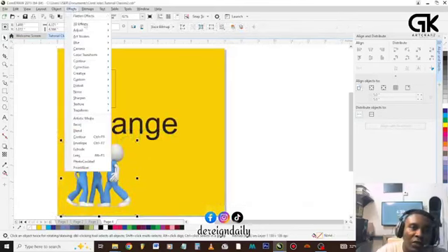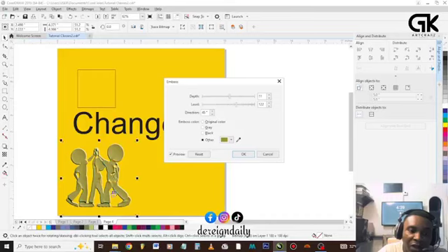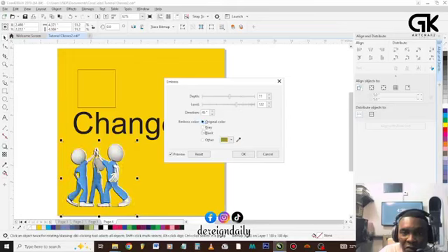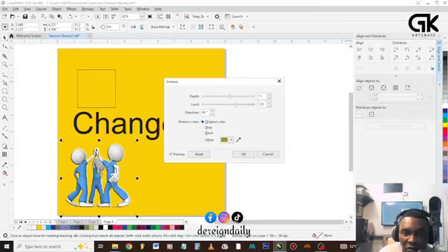The one I use most of the time is the emboss. I use this so that you can see what it does to the image. I can emboss in different colors. I can choose to emboss with a selected color, with the original color, with gray, or with black. It depends on what I want to achieve. If you emboss with the original color, you see what it does to it. I can always adjust all of these properties. I use it mostly for text and objects, and just a few times on images.